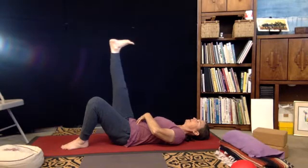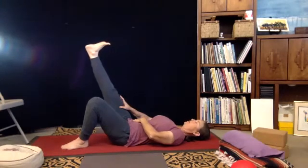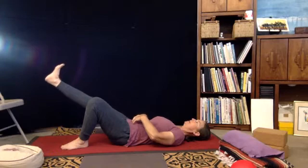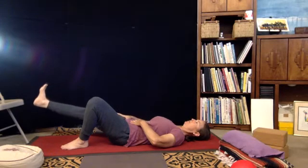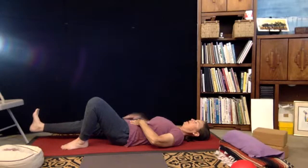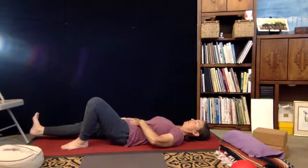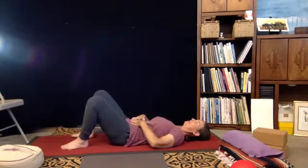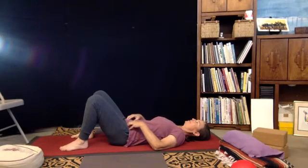And now, when you're ready, exhale. Again, squeeze through the glute. Your other thigh muscles are working because your knee is extended. But I want you to place the focus on the core, on your glute, the center of the body, because that's what moves the hip. And again, when you get down, allow it to hover 1 inch above. Breathe. If you feel a sensation like something's working, high on the inside of the thigh, almost towards your groin, that's your iliopsoas. And then just let that release. Bend into the knee. Let the hands come back to the front. Breathe.